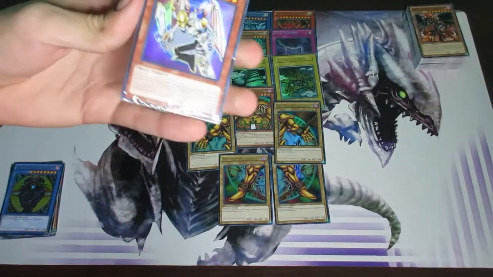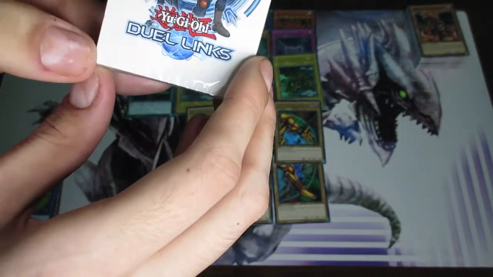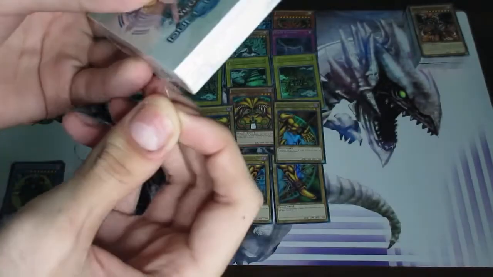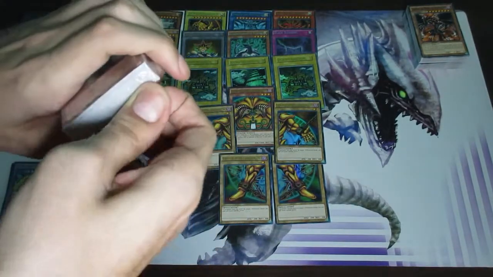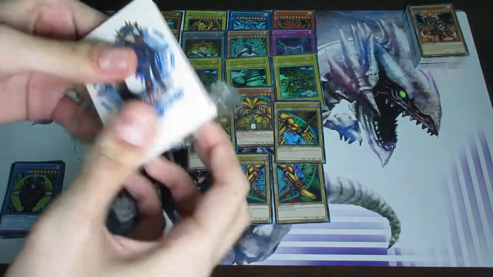All right, and here is the third and final one, Valkyrion the Magna Warrior. Where is it? It's right here. I do see it. Sometimes they're so hidden, it's like a little game in itself. Gotta find that little thing so you can open that thing a lot easier. That's a lot easier like that. There we go.